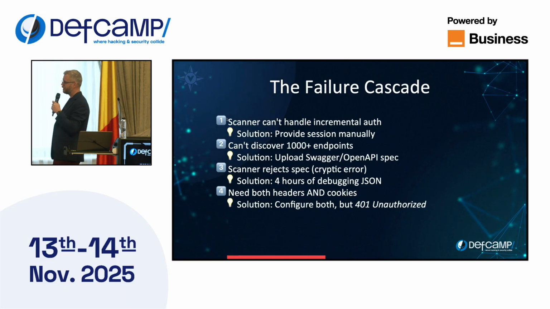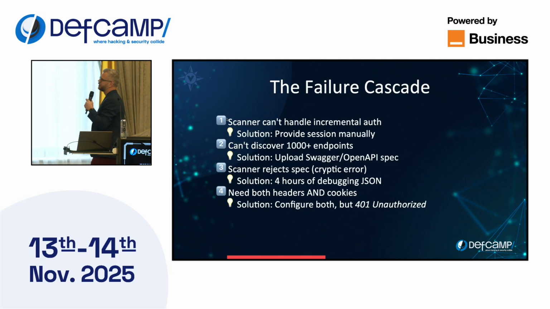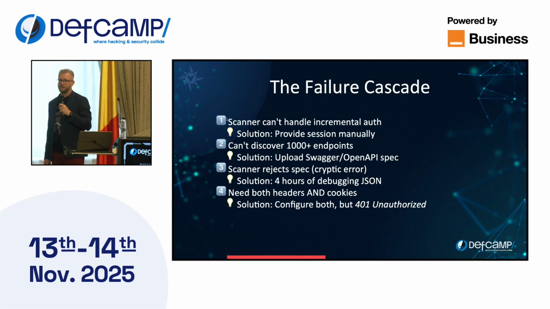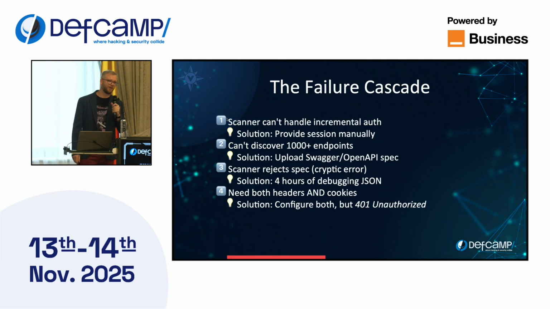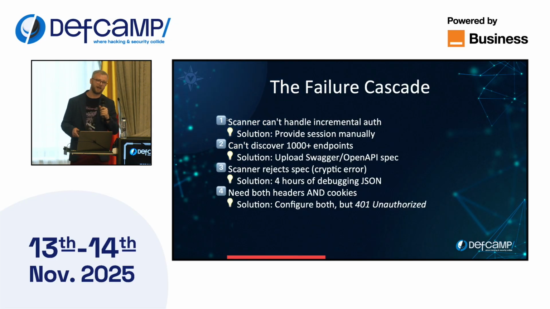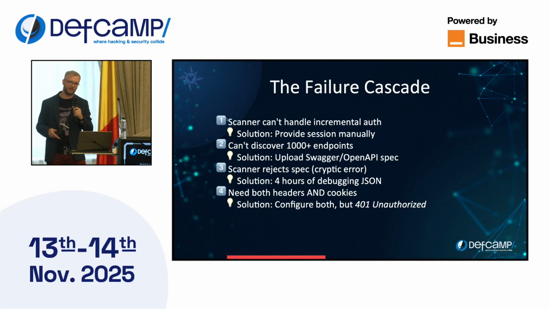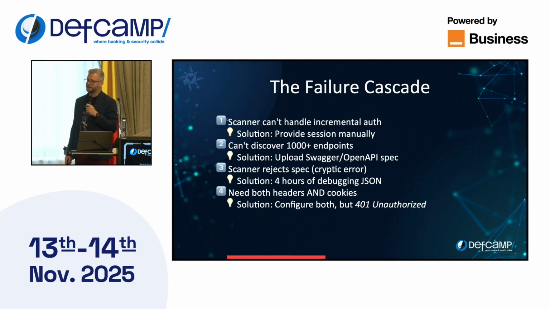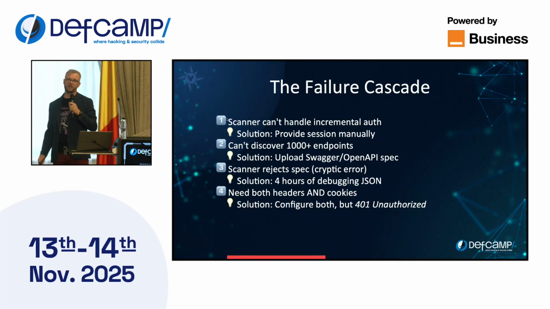So the failure cascade that we started with: the scanner couldn't handle the incremental authentication. Oh wow, that's a bummer. What do we mean by incremental authentication? A simple use case like you see in Gmail. It first asks for your username, then you need to click next. Then it asks for your password, then you click next, and so on and so forth, right? So the built-in simple form-based authentication, where you just provide your username and password and hit next to scan, which is the promise for that amount of money, wasn't working.